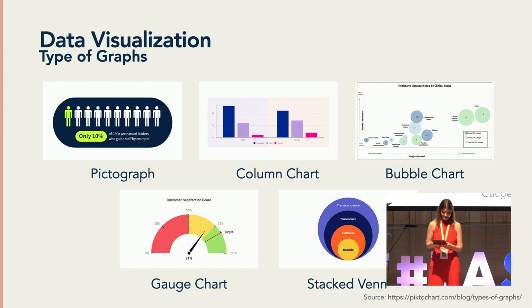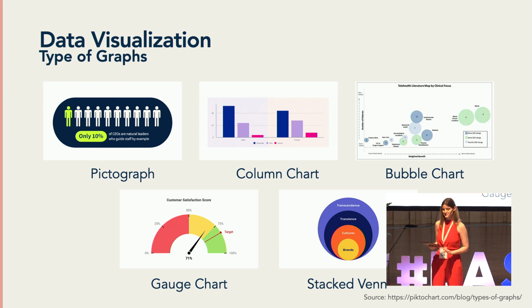Then there is this one that is called gauge. How do you call it? Gauge. Gauge. I always get that wrong. This is the gauge chart that shows whether data values fit on a scale of acceptable or unacceptable. It is usually used to share target metrics and display the percentage of the target goal achieved in a period.